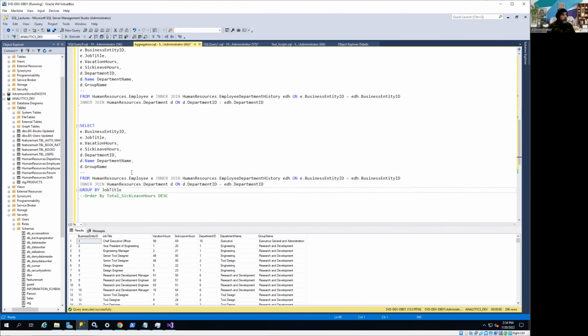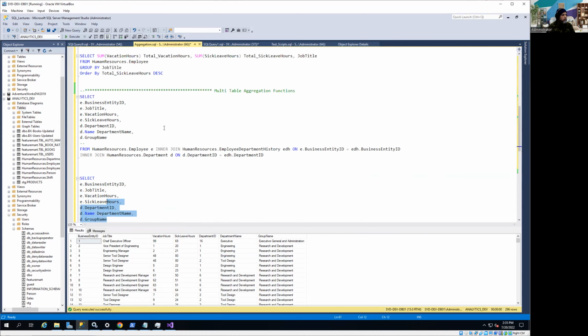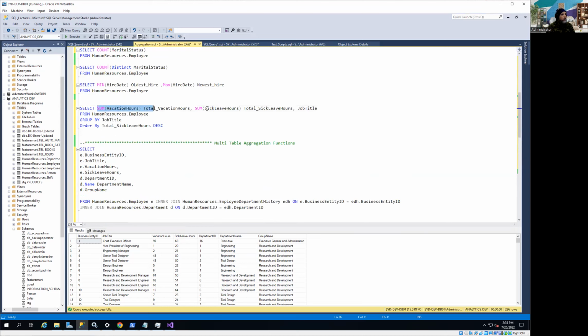So again, now I'm going to open the group by clause, and this time I'm going to use the department name. You can see I can just put the name as it is, but this time, let me see if I can copy this.